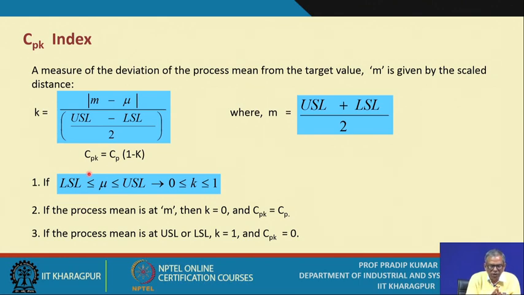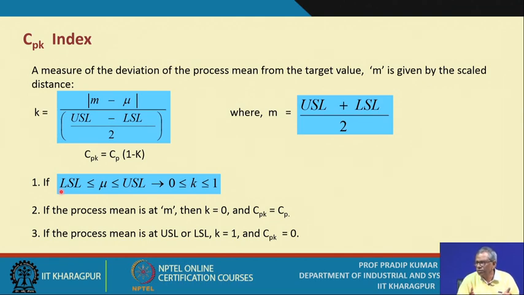Is it okay? So, there are the 3 zones you have for mu. First, mu may be anywhere between USL and LSL. The next zone is where mu is greater than USL, or it could be in the third zone, that means mu may lie anywhere, it may assume any point less than LSL. So, in the first case, in the ideal condition when m equals mu at the center, that means the centering of the process, you get the most desirable situation.